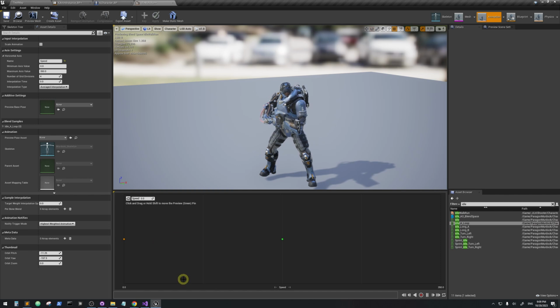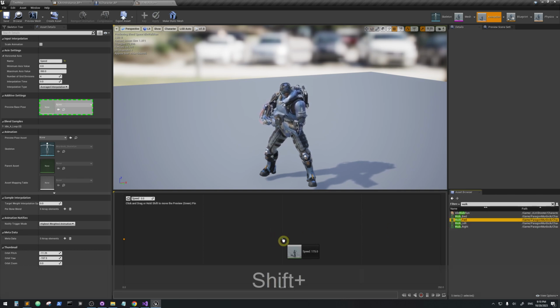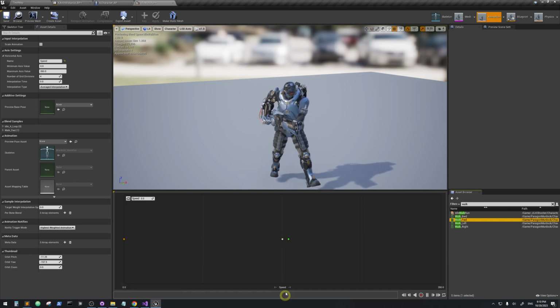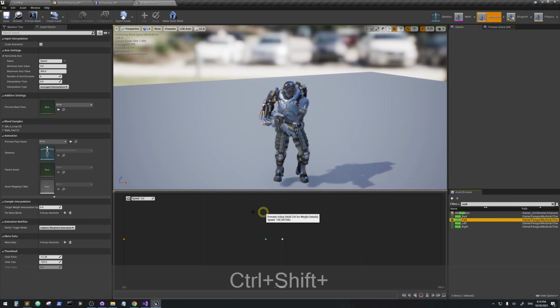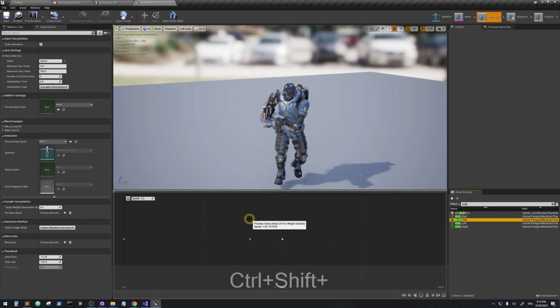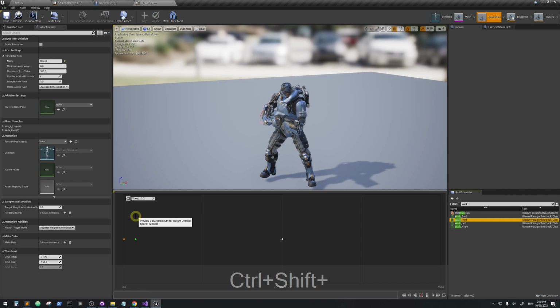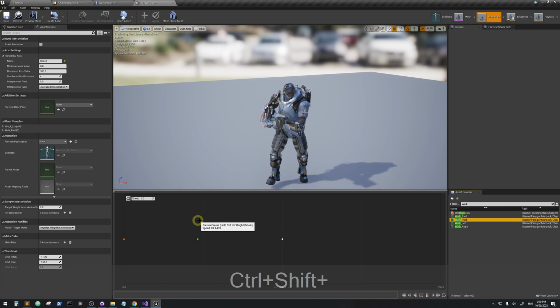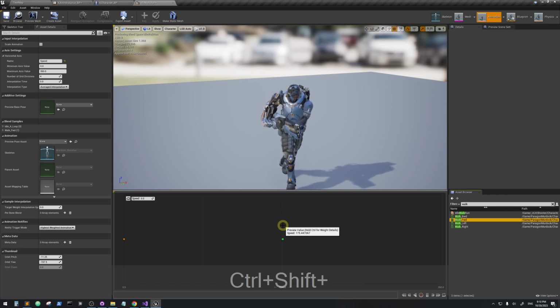So now, when speed goes up, we want to play the walk, right? So let's find a walk. Walk forward. Okay. We want to play walk forward, press shift, and it will stick in the correct place. And you can see there's a green dot. You press and hold shift, and then you just move the mouse, and it can show the blend result on the screen. You can see when the green dot goes to zero, you play the idle animation, and when the dot keeps going right, which means speed keeps going up, you will play the walk animation.